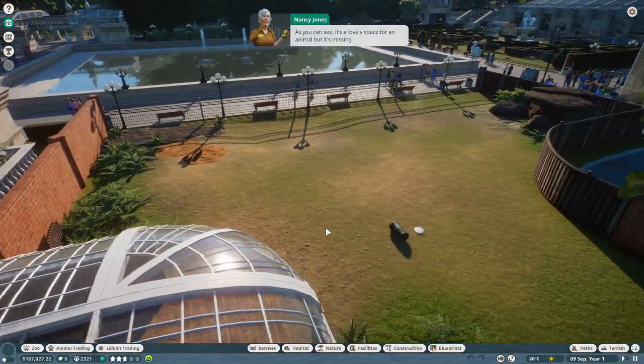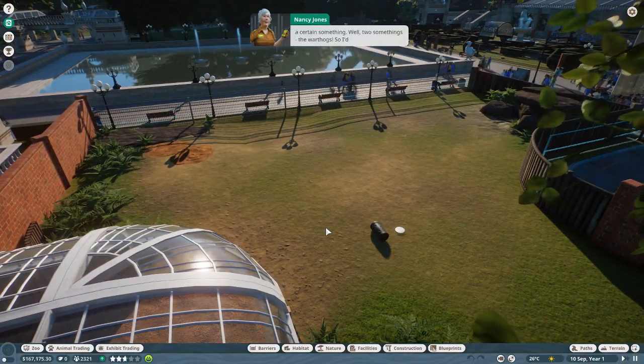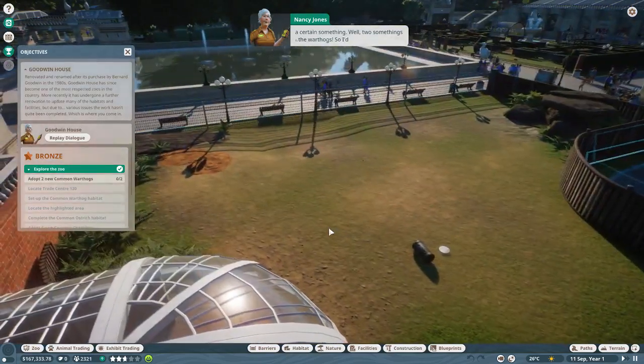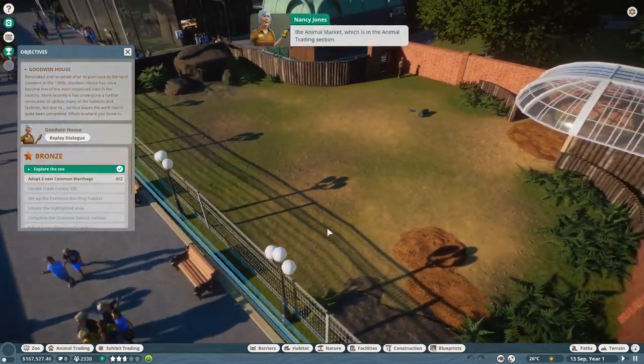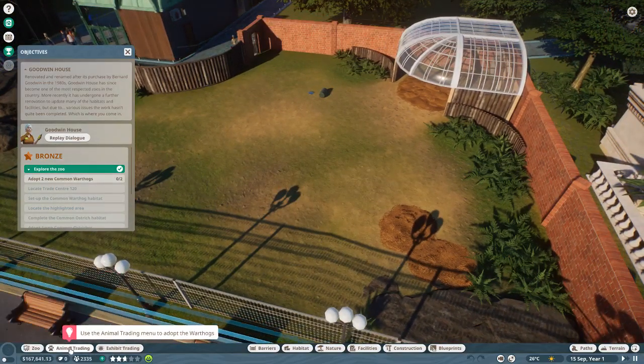Oh, damn. As you can see, it's a lovely space for warthogs, but it's missing a certain something. Well, two somethings. The warthogs. So I'd like you to adopt a pair of them. To adopt animals, we need to open the animal market, which is in the animal trading section. Animal trading section, okay.